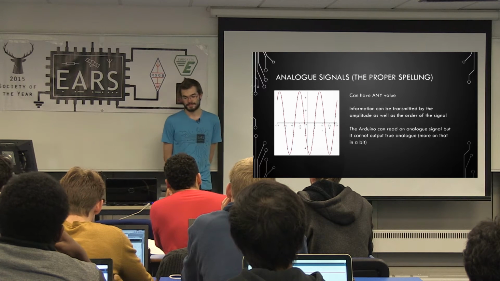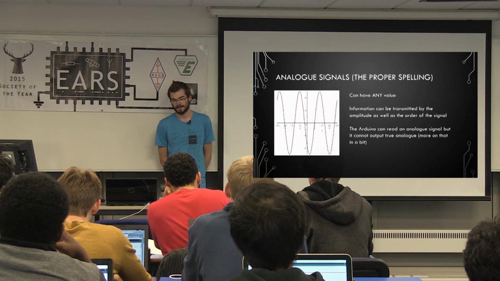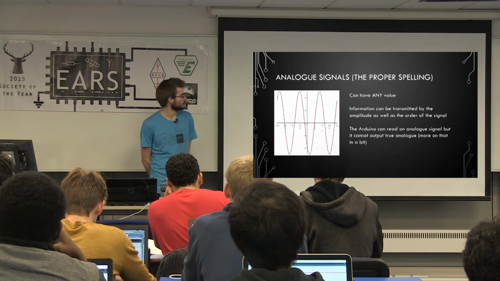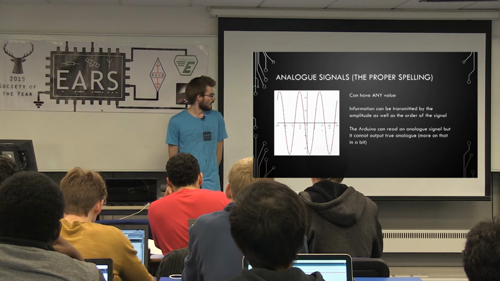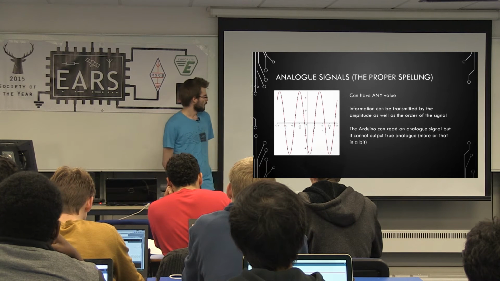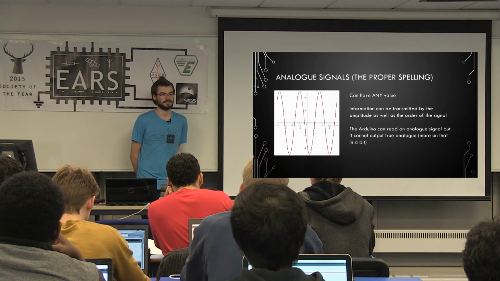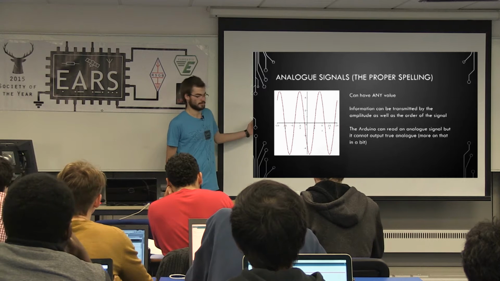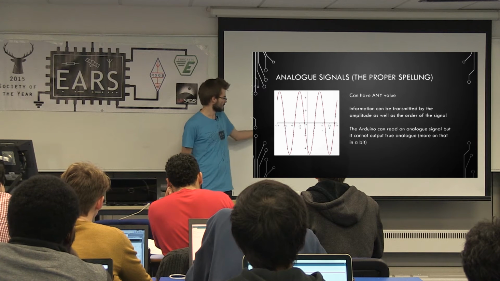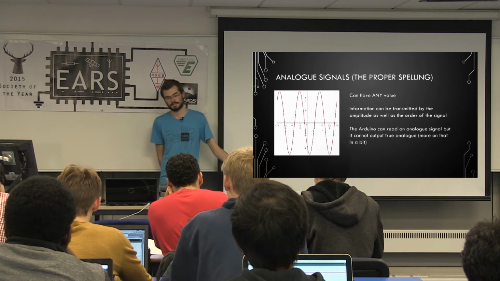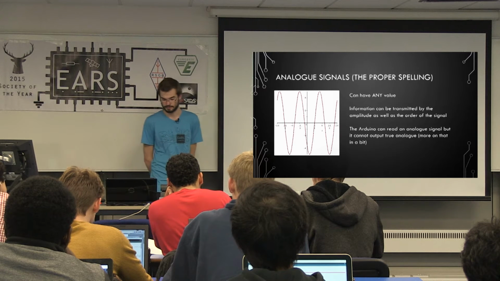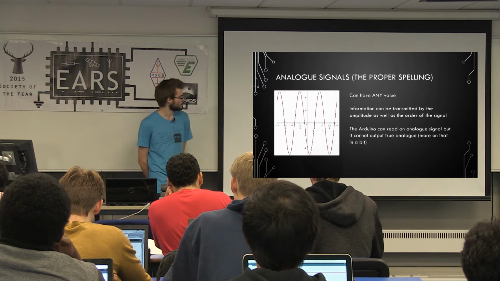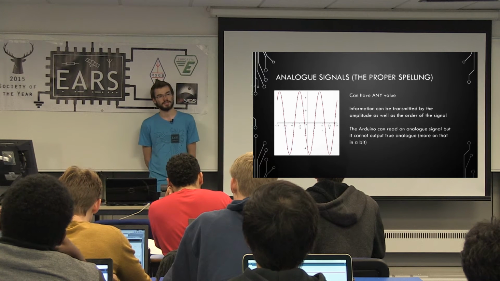So analog signals, not spelt the American way. Analog signals can have any value. In terms of the Arduino, we can read up to 5 volts, as I said. There are two different sections of information contained within an analog signal: you can have both the level and the frequencies of the signals. As you can see, this has a particular frequency of repeating, so you can get some more complex data into it.